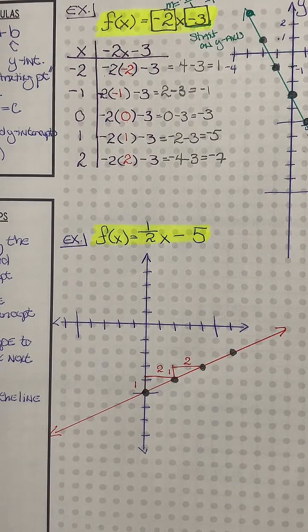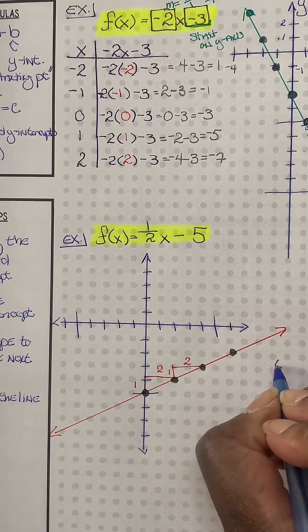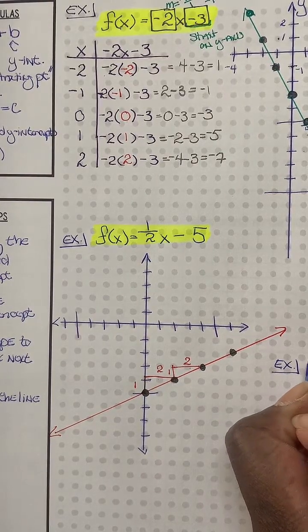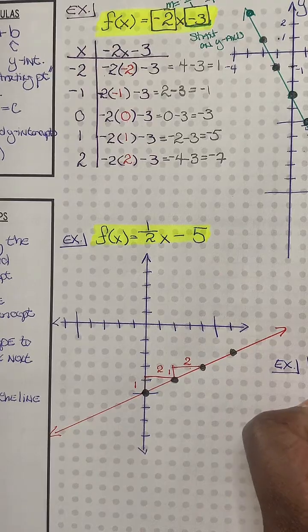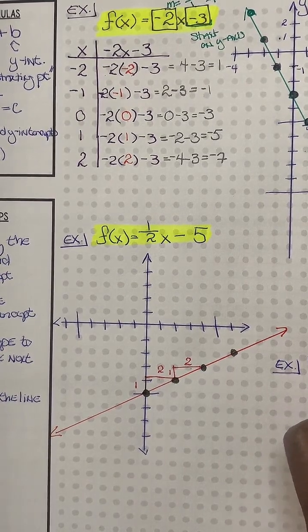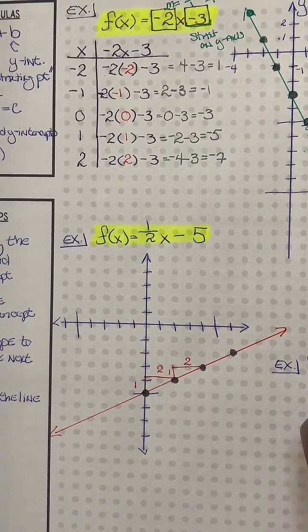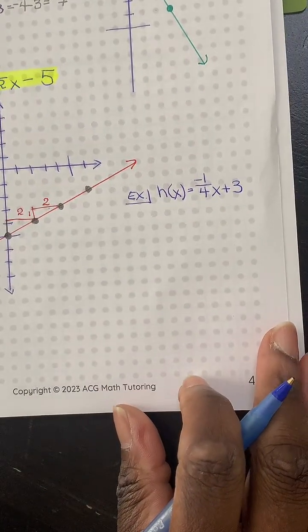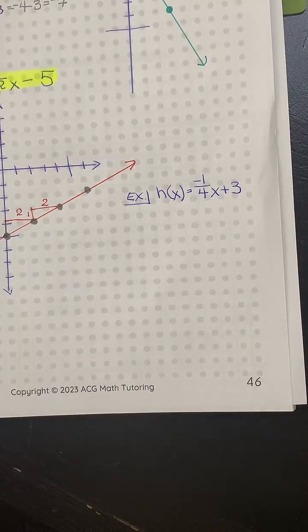So if I give you, let's give you one more just to make sure you're good. I'm going to squeeze it down here. So I'm going to say, example, h of x is equal to -1/4 x plus 3. Okay. All right. To get negative values for rise over run.